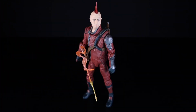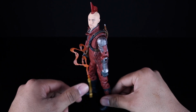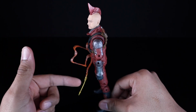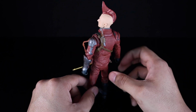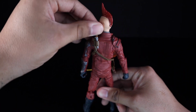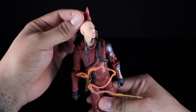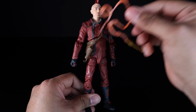Now getting a quick look at Kraglin. He does come with a decent amount of accessories. He comes with the Yondu arrow and I think it's called the Yaka arrow, if I'm not mistaken. And he does come with a little knife that you can sheath on the back. But that is it. And overall, he's an interesting one, man. I'm removing the arrow.